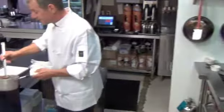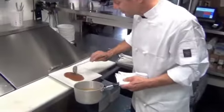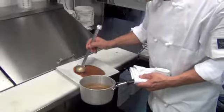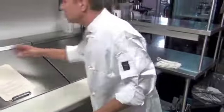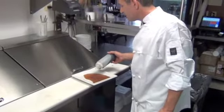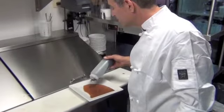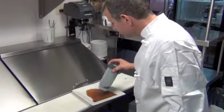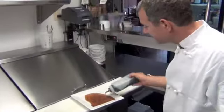Bottom of the plate. Duck is so rich, I like to add a little acid to balance it out. And so this is reduced balsamic vinegar. A little abstract.